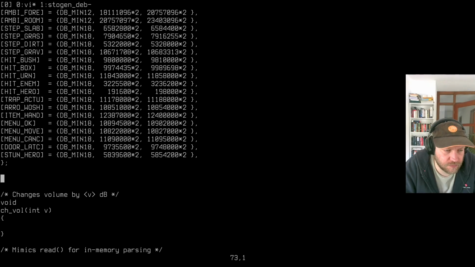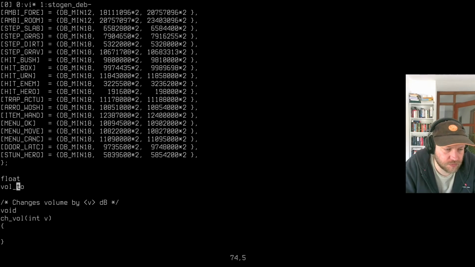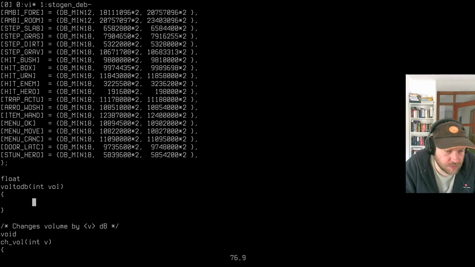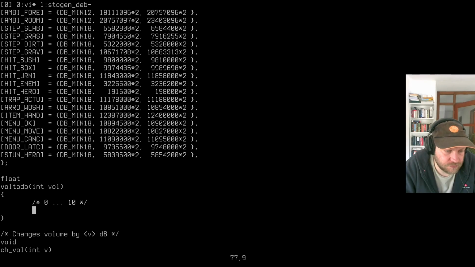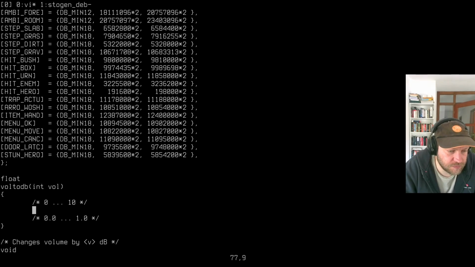Then I need float volume to db, and that is, so I get in 0, 10, that's what's displayed in the menu. And I want 0.0 to 1.0 to go out of this function.